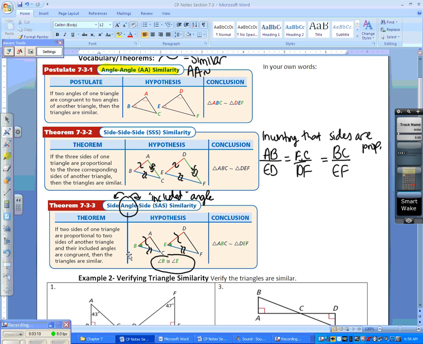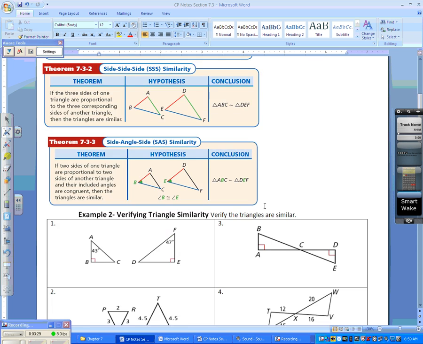Okay, so what I want you to do is I'm going to go on and do some more problems, but I want you to come back, and I need you to write in your own words what you think angle-angle similarity, side-side-side similarity, and side-angle-side similarity mean. In your own words. Super important because that's what it says over here, in your own words. And we're going to discuss this with your partners tomorrow or the next day.